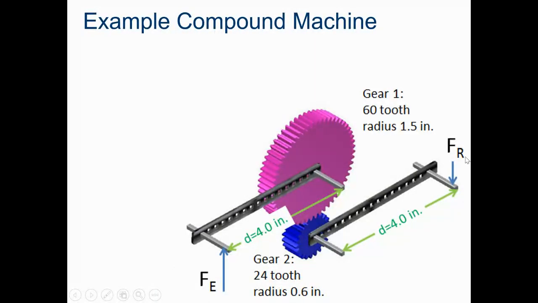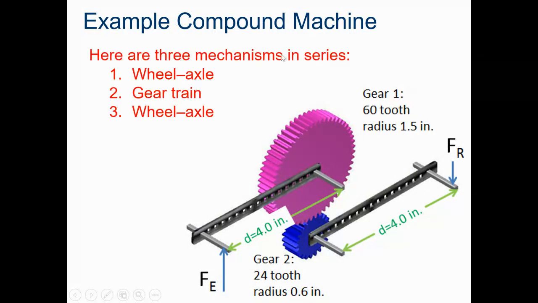Because it's not obvious. We can't just look at it and say, oh, it's going to be greater than 1 or it's less than 1. It's kind of hard to tell. So we want to do a little analysis and figure out what's going on. So we have 3 basic mechanisms. We have the lever here on the input, we have the lever on the output, and then we have this gear ratio between here. And this is not that much different than a bicycle.